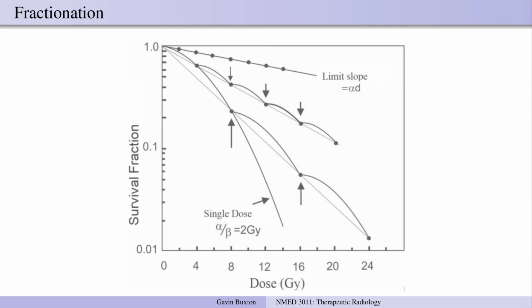Here's some survival curves for the same tissue but with increasing number of fractions. As the number of fractions increases, the curves move more towards higher survival, and the curves become more linear. At some point the doses are low enough at each fraction that double strand breaks really don't occur, and there is no quadratic part.